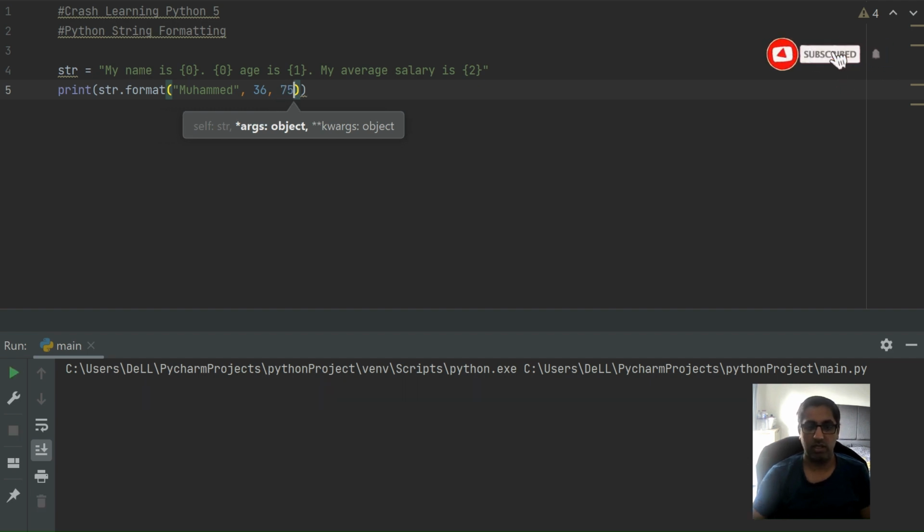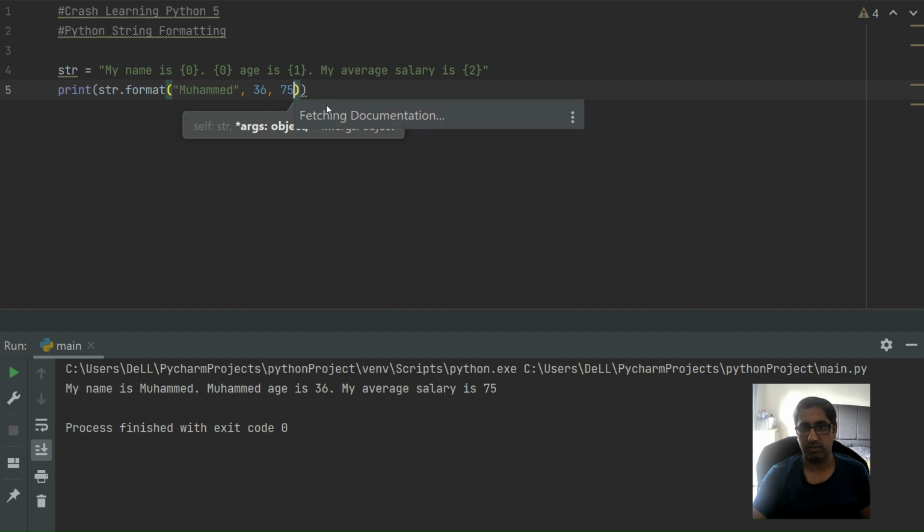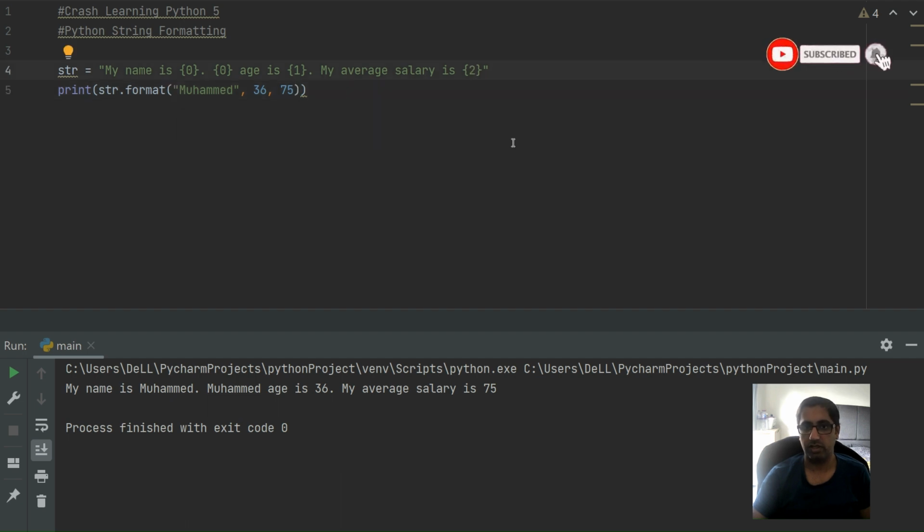Just an example, and run it. So now you see the average is there, which is 75. But I want this number to be shown in decimal points, like 2 decimal points. For that purpose, I can just add here colon dot 2f, which means 2 decimal points. Now I will run it, and you will see that salary has been changed into 75.00. So this is a beautiful utility of string formatting, which just makes our life easy.